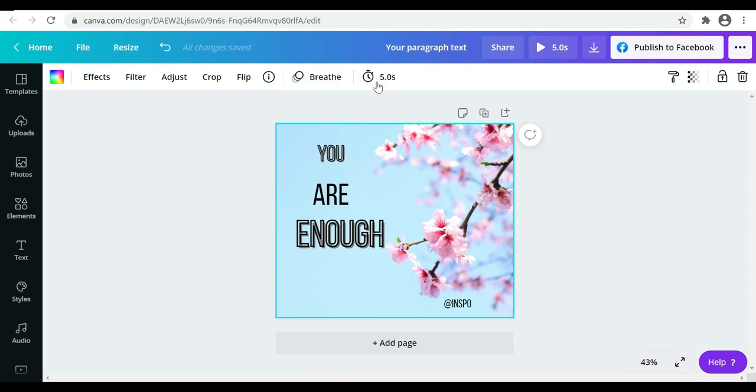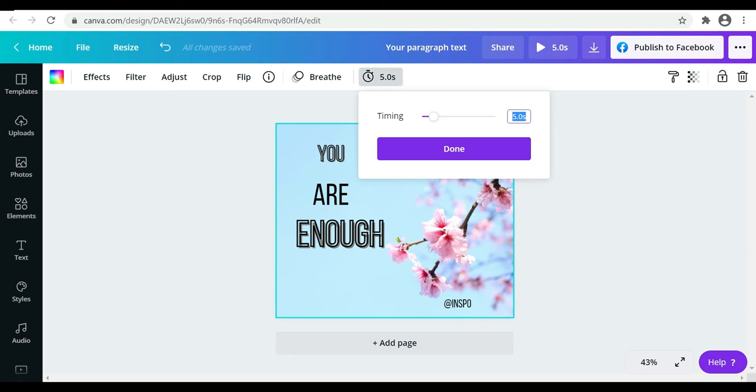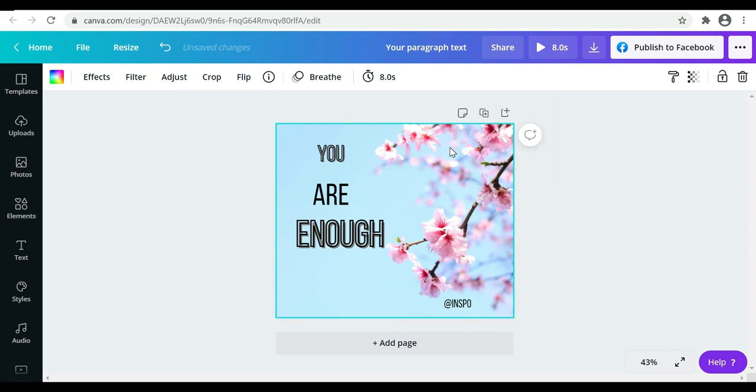Another thing, guys, is that you can change the duration of your animated post here by selecting this icon that says edit timing. Say you want it to play for 8 seconds, you just need to type in 8 there and select done, or you could drag this icon on the timeline right here and then select done once the timing that you want shows up. So here you have the 8 seconds showing up.